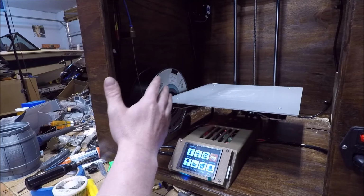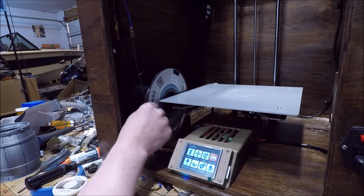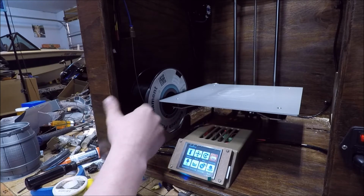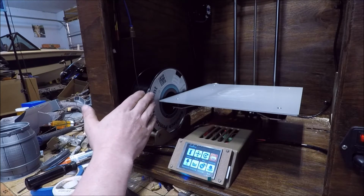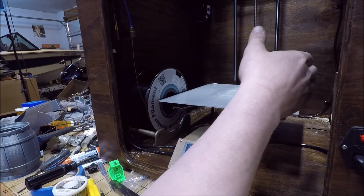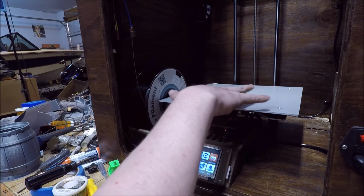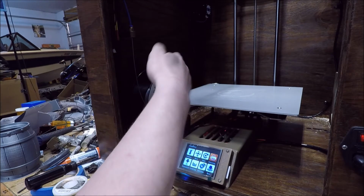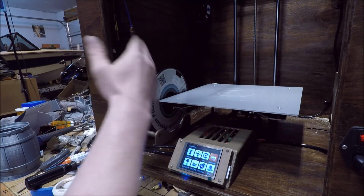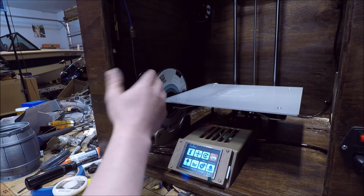One of the biggest changes is now the spool is actually integrated. It just has rollers that sit in here, and I think in the later incarnations I'm actually going to flip the spool onto this other side, because of the nozzle offset, I actually need to scooch the bed over just a little bit, and once I do that, there won't be enough physical room for the spool to fit.